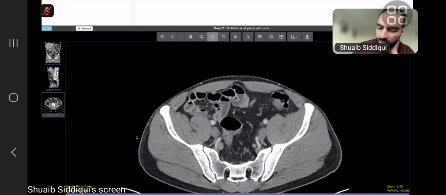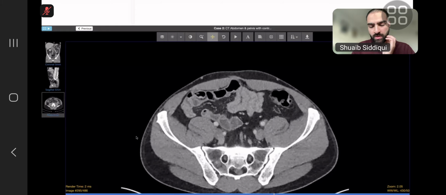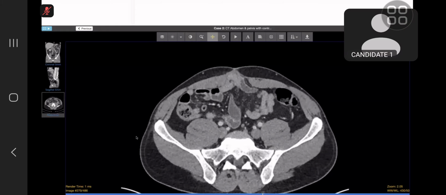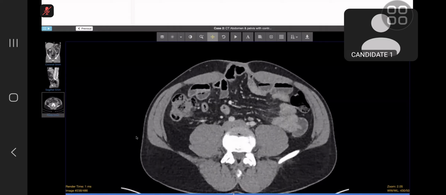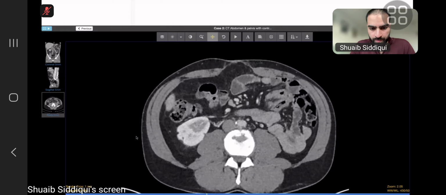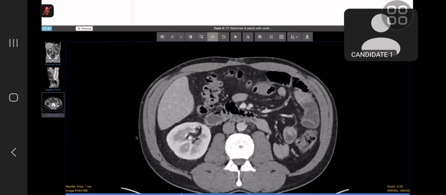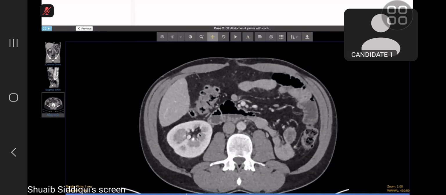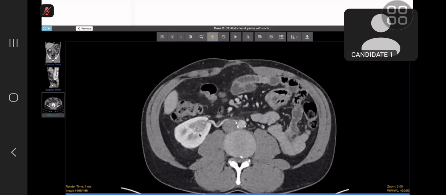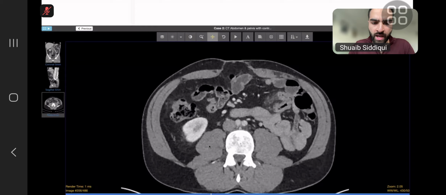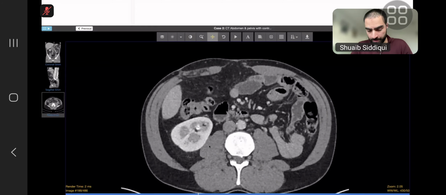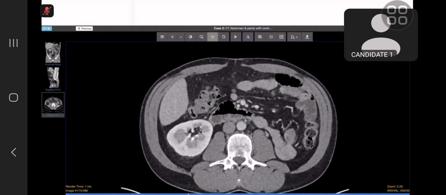So just focus on what you saw on the abdominal X-ray, just for the purposes of time. Yes, I'm trying to just stabilize the image. Sure. So there's evidence of a small calculus seen in the lower pole of the right kidney out here. Okay, scroll through the entire right kidney for me. So yeah, out here.